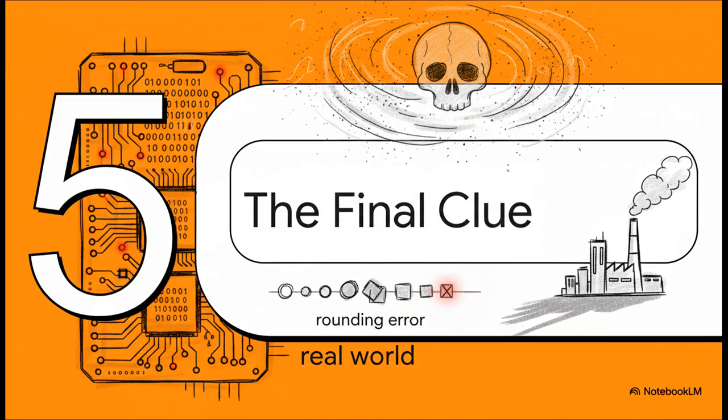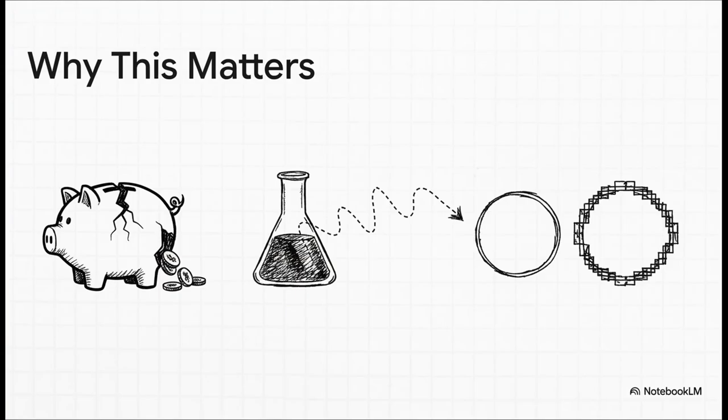But you might be wondering, does this tiny, almost microscopic rounding error actually matter in the real world? Oh, it absolutely does, 100%. In financial systems, that tiny error, repeated millions of times over millions of transactions, could mean the difference between profit and total bankruptcy. In science, it could be the rounding error that sends a billion-dollar rocket slightly off course. It's the gap between the clean, perfect world of abstract math and the messy, physical reality of a real-world computer.